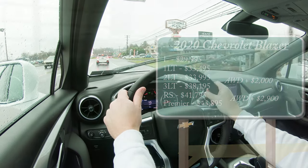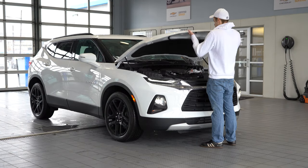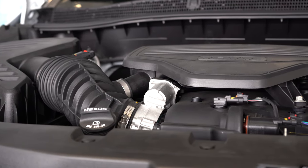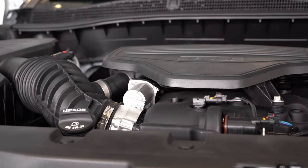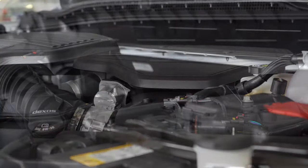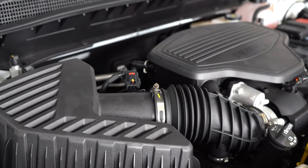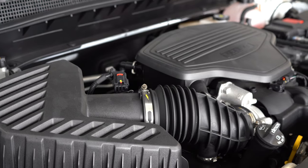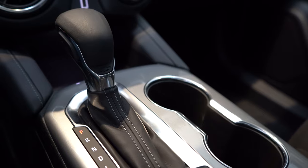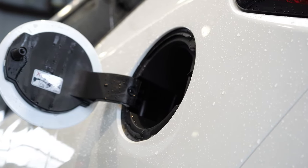And as you can imagine, with all of those trim levels available, there are several different engine setups, meaning three. First particular engine setup is going to belong to the L and the 1LT. This one is going to be powered by a 2.5 liter direct injected inline four cylinder, putting out 193 horsepower at 6,300 RPM, 188 pound-feet of torque available at 4,400 RPM, power sent to the front wheels through a 9-speed automatic, giving you MPG numbers coming in at 21 city, 27 highway, of course, taking regular unleaded fuel.